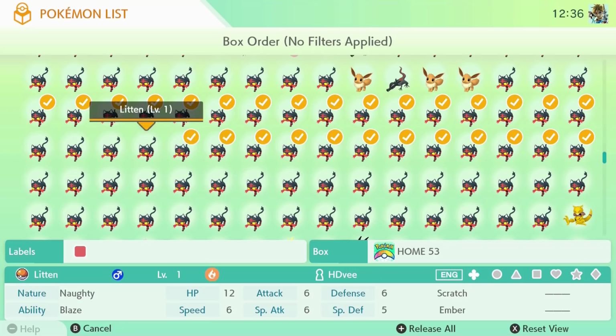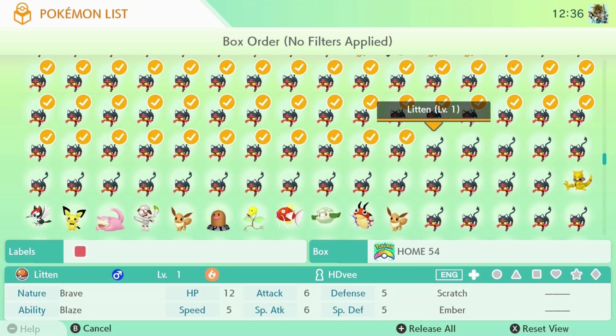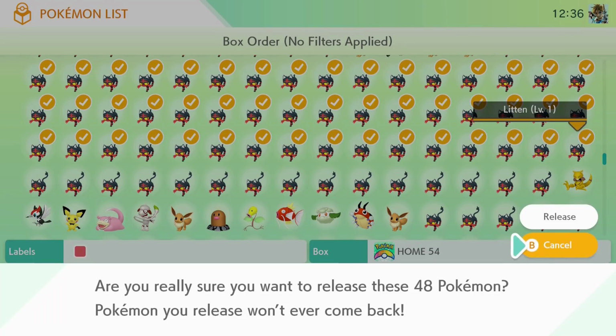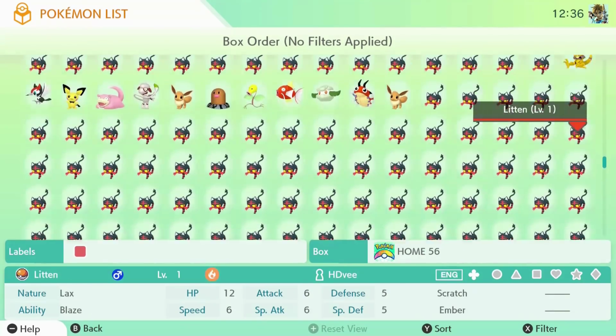Look how easy this is. This would be taking me like 5 seconds to do one before, and now it's taking me like 10 seconds to select all of these. And then as soon as you've done all those, you can release as many as you want. Release 48 Pokemon, boom, they have gone. And then as you can see, all the Pokemon kind of go back in order. So that is how you mass release in Pokemon Home.